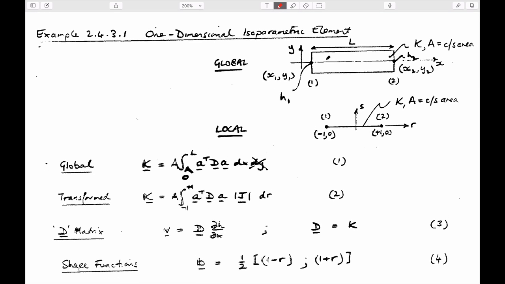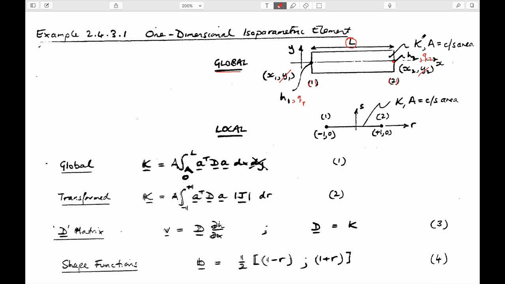So we start off with this geometry. So this is our global system that we've defined before. It has some length to it between nodes 1 and 2. The length of it is L. At each of these nodes we have a magnitude of the head defined. I guess it would also have a magnitude of the flux defined as well, one of those two values. Likewise at node 1, be Q1 also. It has a coordinate. It doesn't really have a y coordinate because it's only really the length of the individual elements that we're interested in. So it really only has an x coordinate along the length of it.